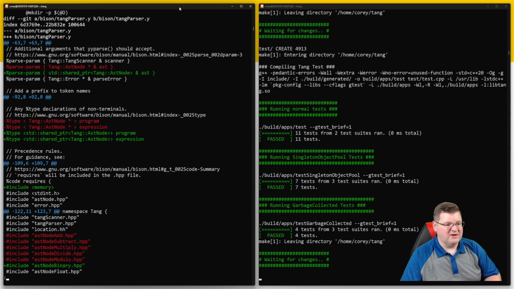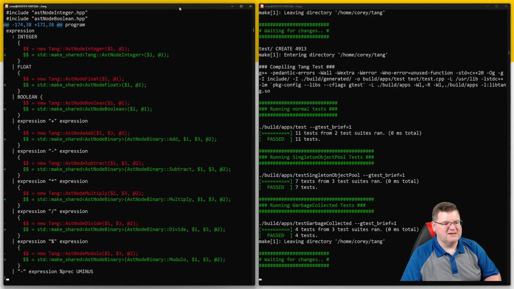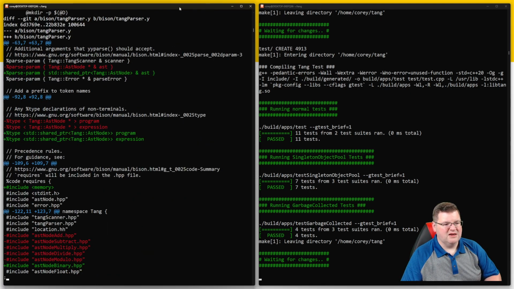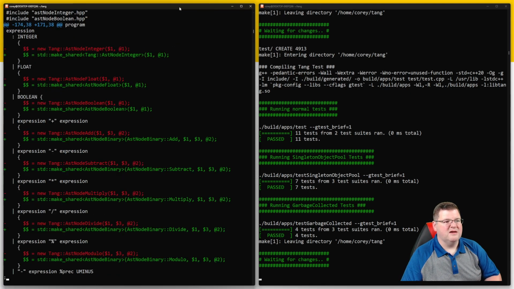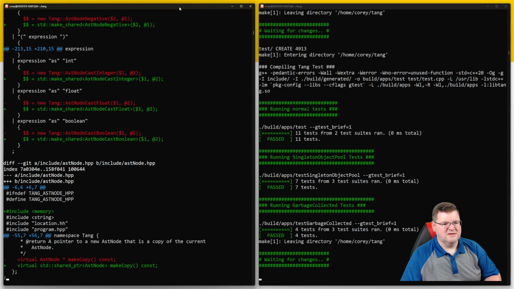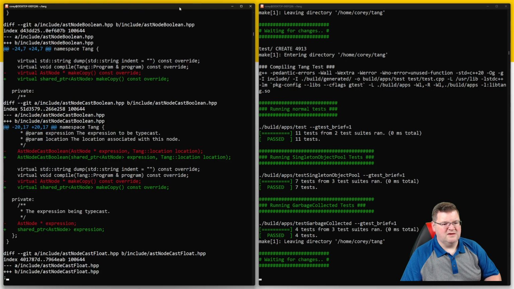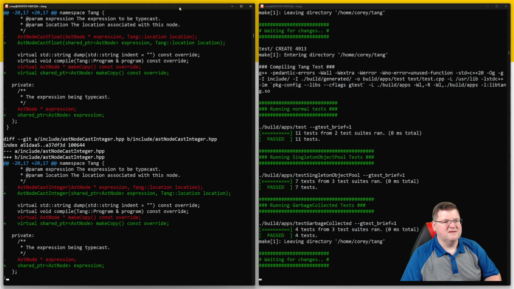need the memory so we can use the shared pointers. AST node binary. Yeah. All of these make sense. All of that makes sense. Makes sense.